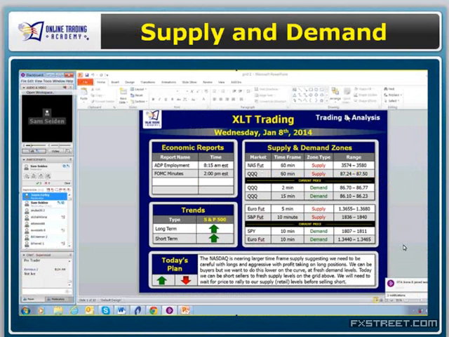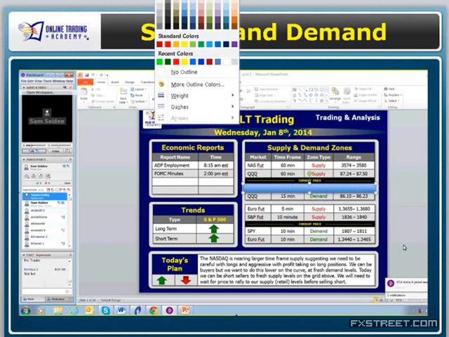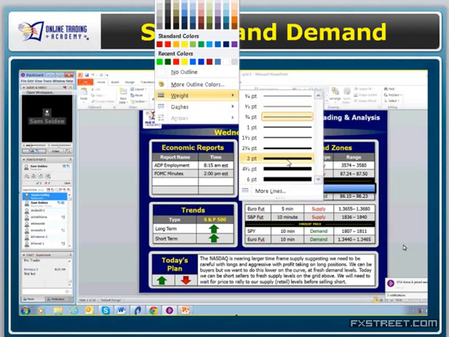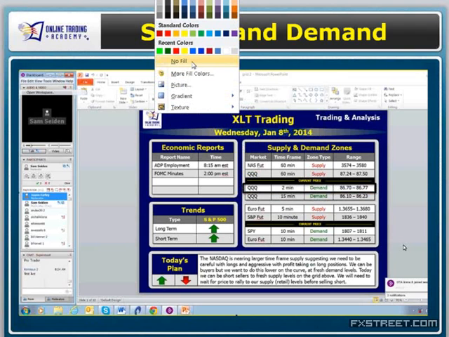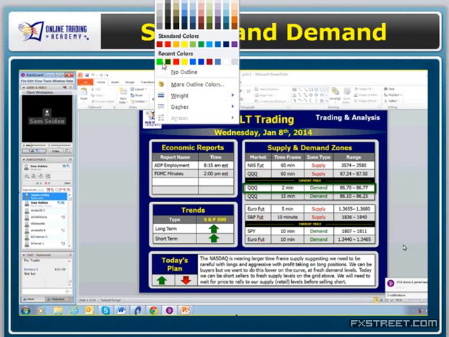This is an even better example to look at. So here we had a demand zone in one of our XLT sessions. We're looking at a demand zone here in the QQQ. Okay. So here we had a level, we're looking at this one right here. So this is a screenshot of one of our live trading sessions. And in the class, not the preview, we'll actually be doing this. So let me show you this one. No fill. Oh, let's go green so we can see it. There we go.